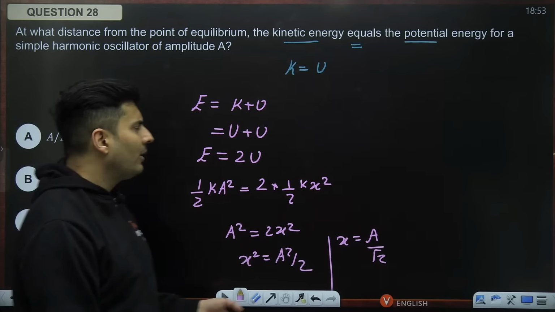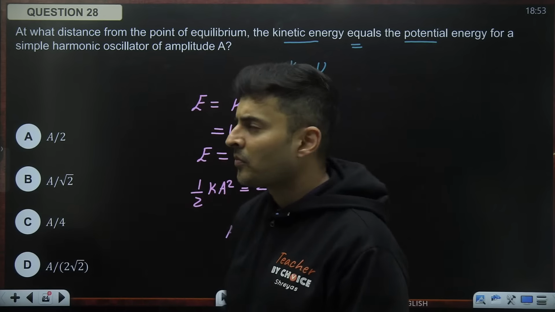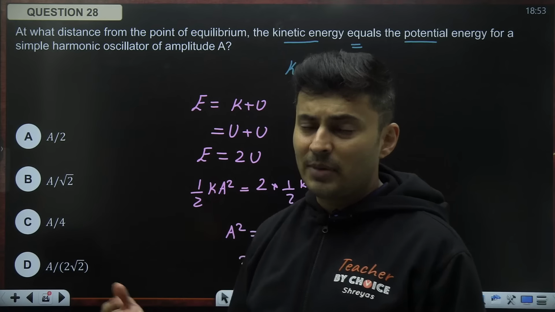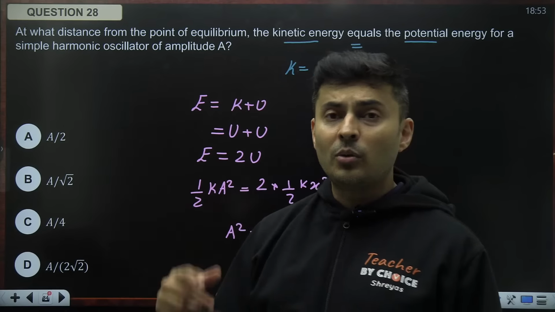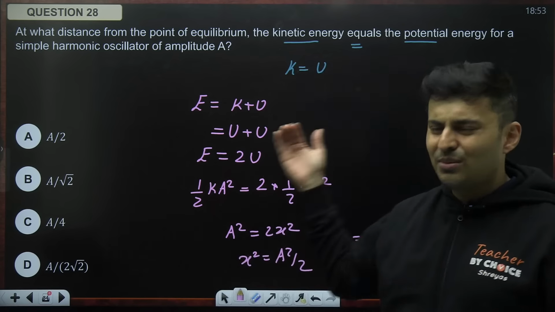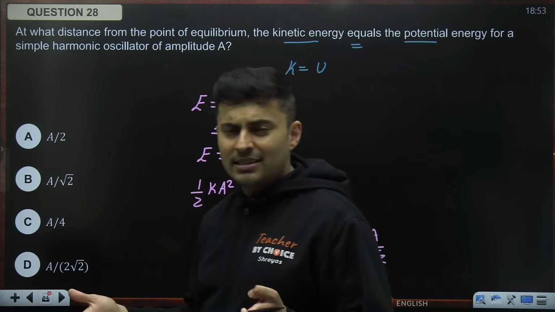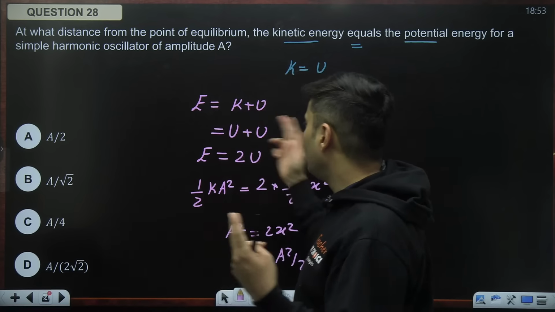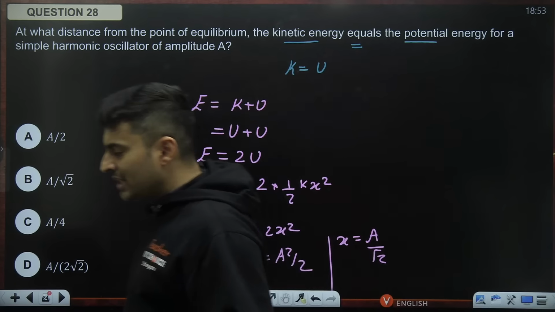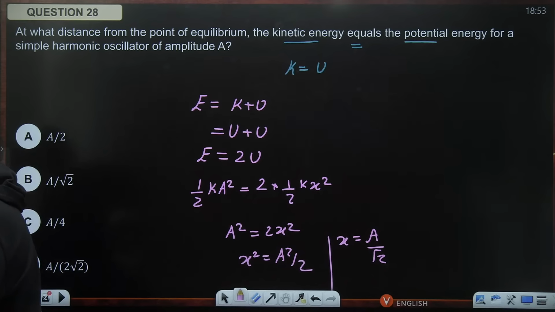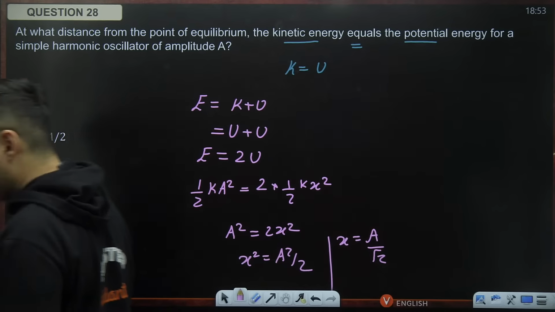So this is a much smarter way. Generally, I've seen kids do it by kinetic energy is half m v square, then they'll substitute v as omega root a square minus x square, then they will convert omega to root k by m. So it becomes much lengthier. But I know total energy is K plus U. So if both the energies are equal, the total energy is double the potential energy. So that was a much easier approach than the other one. Yes, it is the speed which matters, man. The level of the paper is exactly like this.